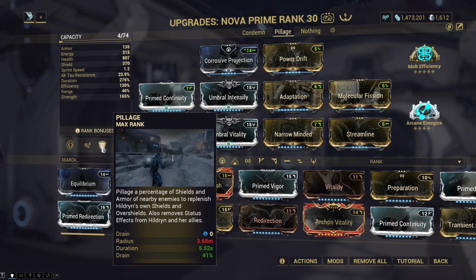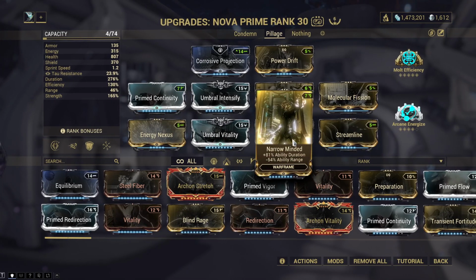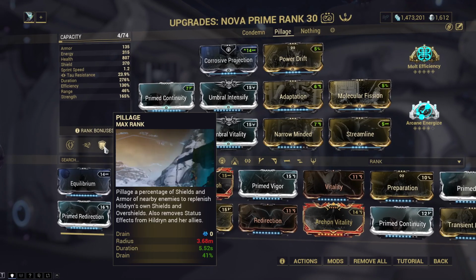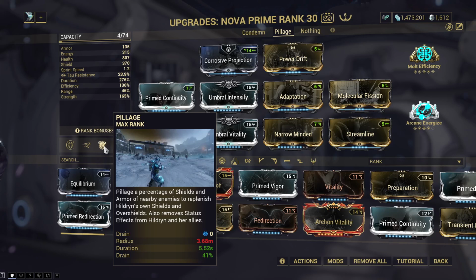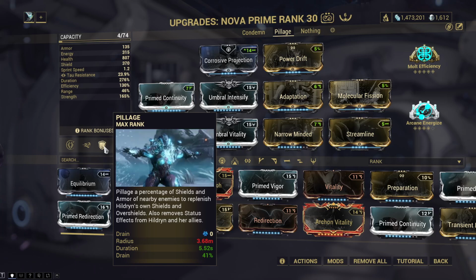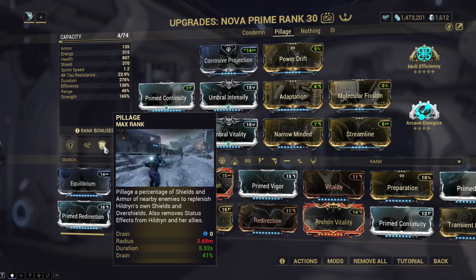Also, the armor strip is completely unusable on her, because you're definitely gonna be running Narrow Minded, and the ability range negative is just gonna destroy the range on Pillage. Because, yeah, duration affects how long the ability goes for, but that's just visual. That is how much time it takes to come back and give you the shields, and it's not helping the armor strip. Which, thank God, because it would be absolutely broken if it did.